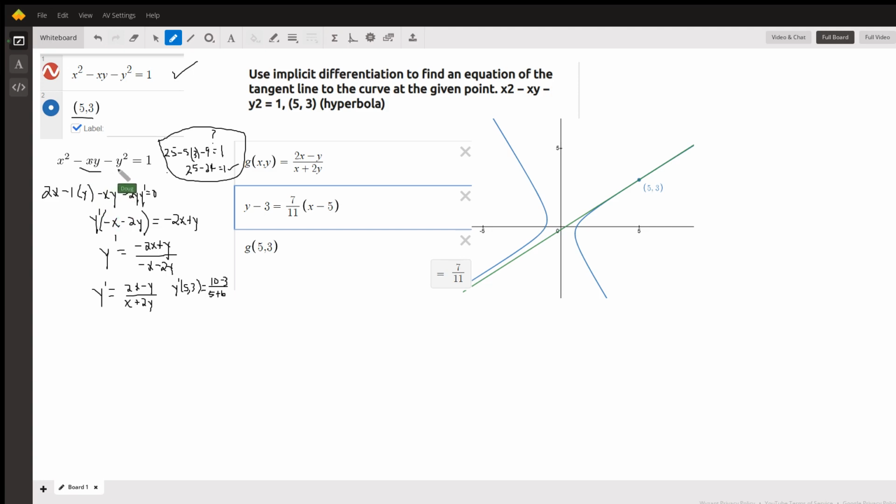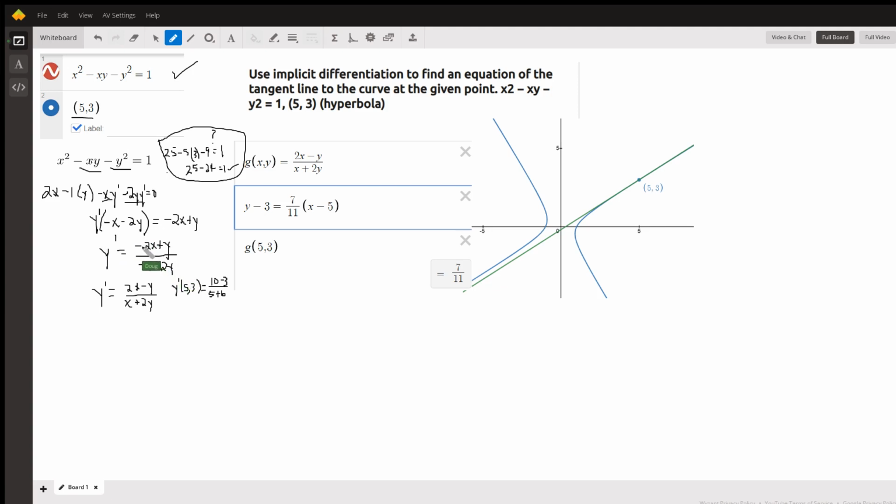And then for negative y squared, use the power rule, 2y. Since y is a function of x, we have to employ the chain rule. So the derivative of y with respect to x, you could say dy/dx, or you could say just y prime. And now what we're going to do is factor out a y prime from these two terms, and we're going to transpose the other two terms to the right side of the equal sign, changing their signs. We factor out that y prime. To isolate y prime, we divide both sides by the coefficient, which is this negative x minus 2y.